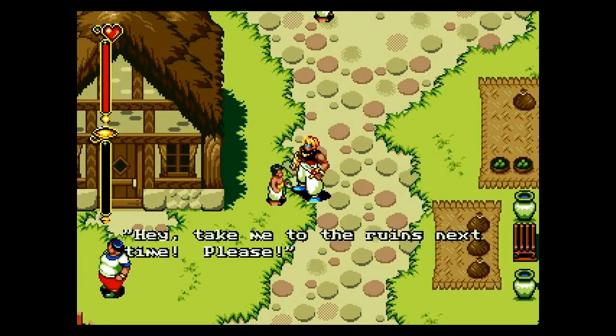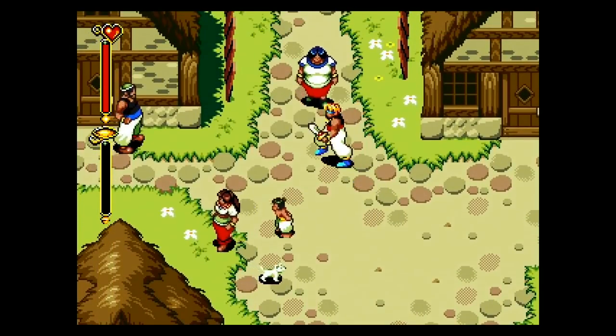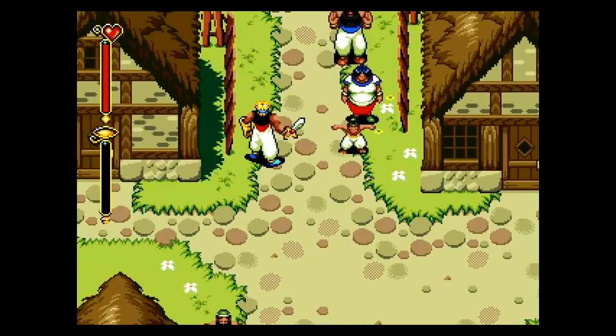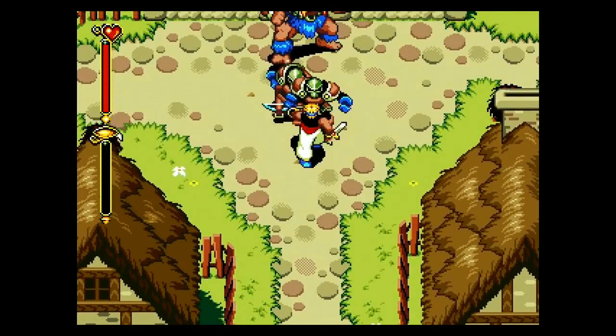Hey, take Wheel Ruins next time, please. No way, that kid with a sword. You're too young. You're just a kid. Get out of here. Hey, come on. Grow up first, why don't you? Get real.